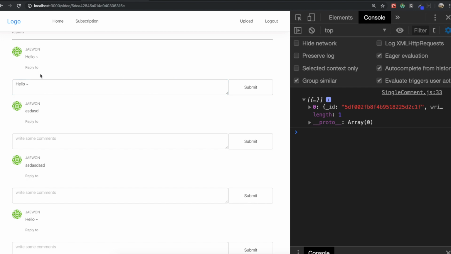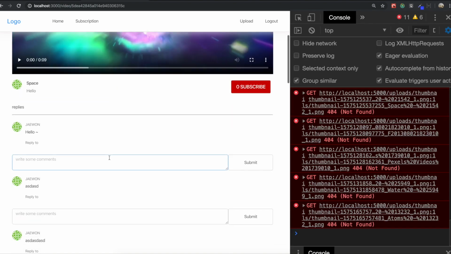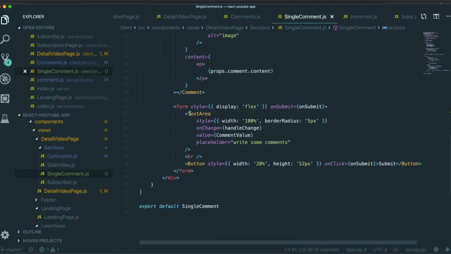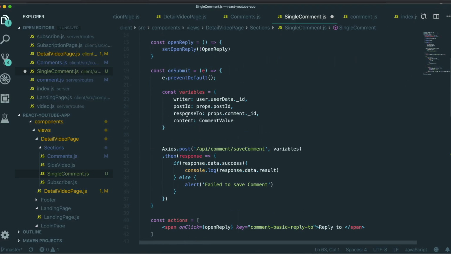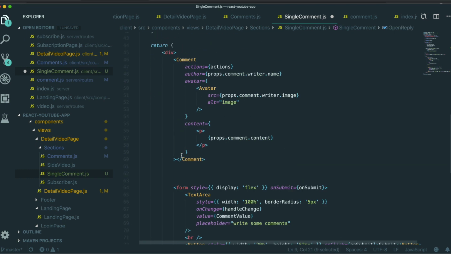But when I click this one, actually this doesn't toggle at all, so I need to find the problem for that. The reason was I didn't keep the condition in here. So if we come down in here, now we use this state openReply.